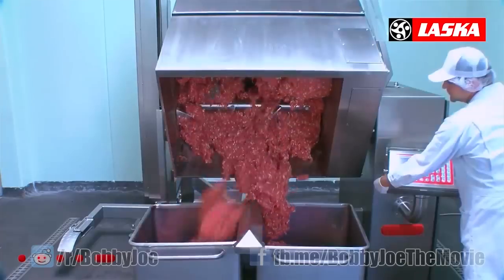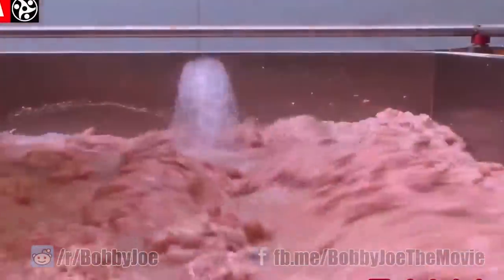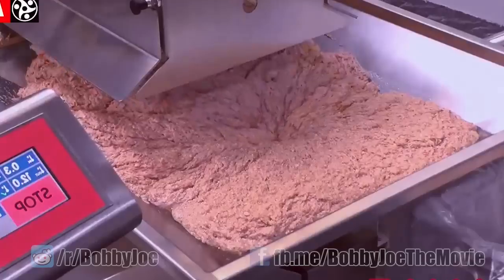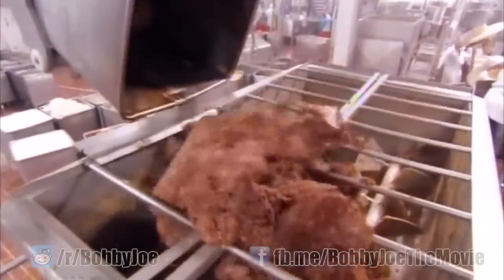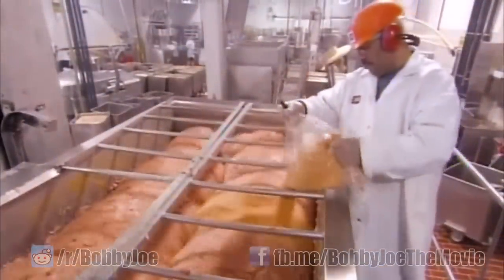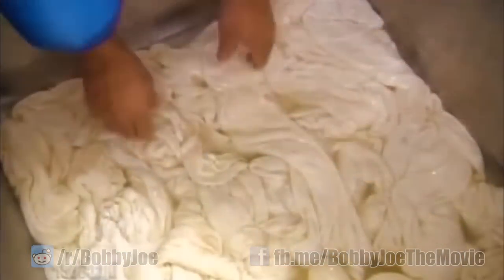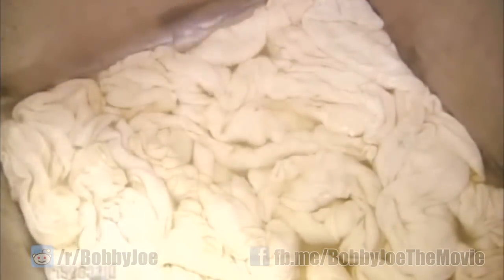It looks every bit as yummy as its namesake. The chemicals begin to react, but it's not quite time to put them in their bung casings. The tummy rumbler mixes additional parts guano and marrow grind for added calcium, before spurting it through the abortion grate. A two-to-one bath of rock salt is added in hopes of disinfecting the remaining Escherichia coli, but thanks to lax regulations, they are able to ship it before testing. Today is this man's last day on the job, so he's adding four pounds of laxatives to the mix. There are no moving parts in this tub, but the violent bacterial battles still make it move all jiggly-like.